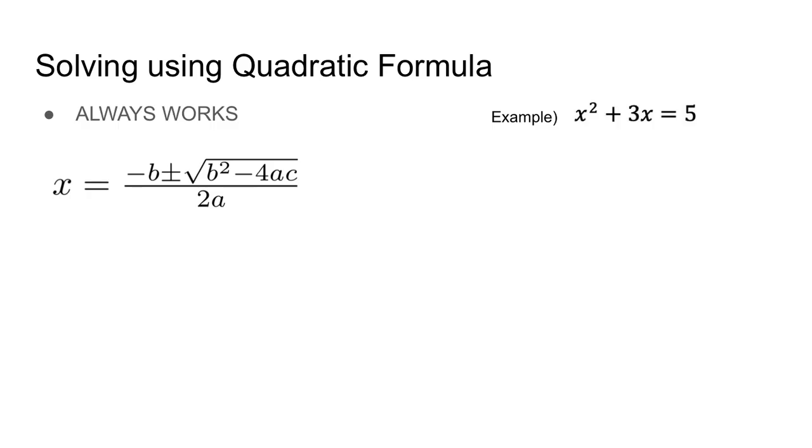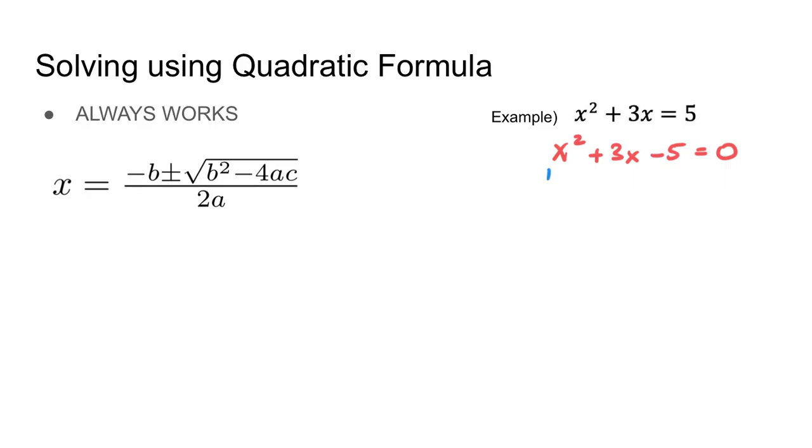Okay, we're going to go through 2 example problems. Then you're going to try 3 on your own, and we'll go over those just like we do in all of the videos here. All right, first example is up here. X squared plus 3x is equal to 5. Before we can use the quadratic formula, it's super important that our quadratic equation is set equal to 0. So I'm going to subtract 5 from both sides and get it set equal to 0.